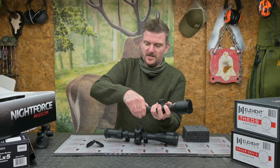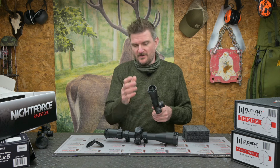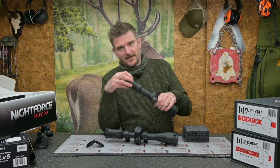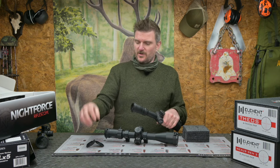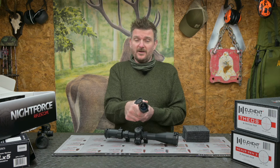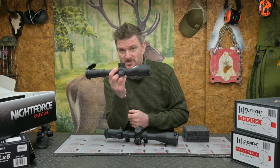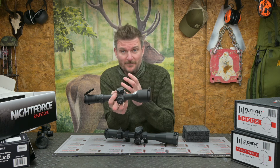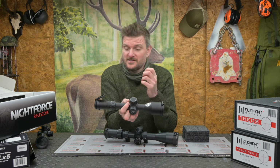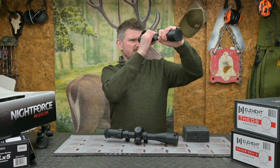Now the other thing with this Nightforce is that when you change the magnification, it doesn't rotate the whole of the ocular body, and that has got certain advantages because you could use rear add-ons like cameras or night vision things if it was to be a crossover hunting scope. And it also means that that rear scope cap won't rotate as you're changing the magnification. This scope is at £2,200. It's still the beautiful Japanese made optic, but it's got a different specification entirely. Is it the scope for you? Well, that's for your choice to make, isn't it?